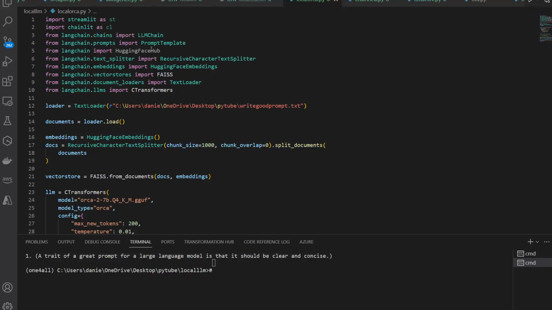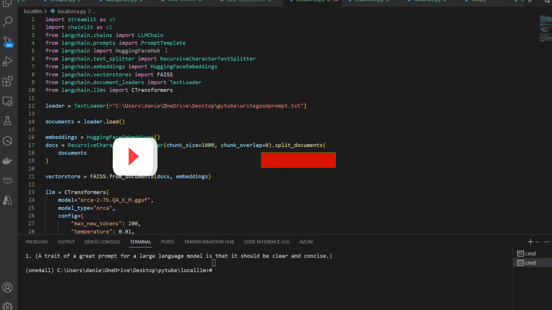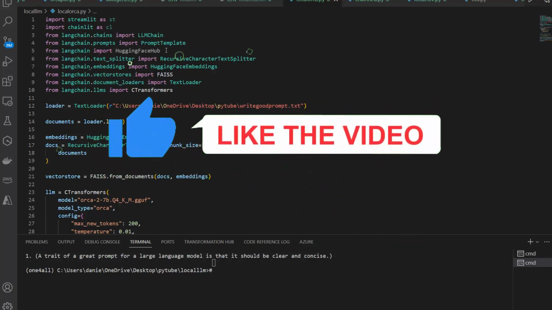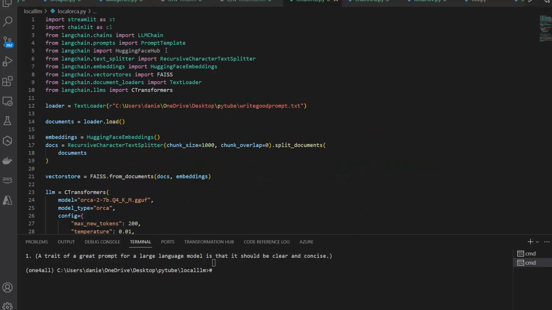So the Hugging Face Hub, you can use it, but in our case, we don't need to download it because I already downloaded the model weights from Hugging Face. You can do this. For instance, TheBloke releases a lot of model weights there, which you can download, and I can also show this to you in a minute, but actually it's specified here already, ORCA2 7 billion, that's the one I use. But about the imports, I also use FAISS here as my vector store.